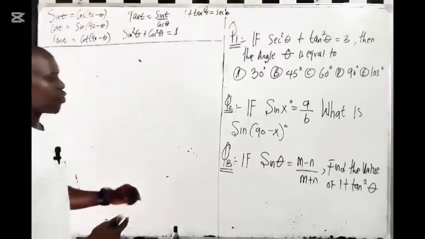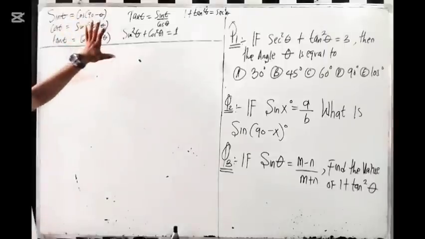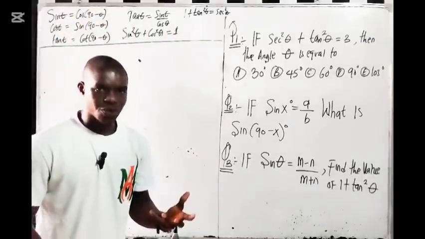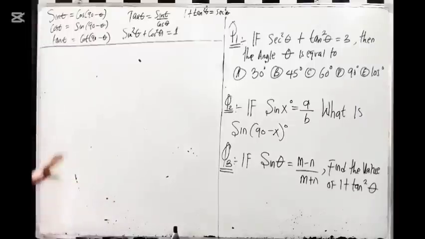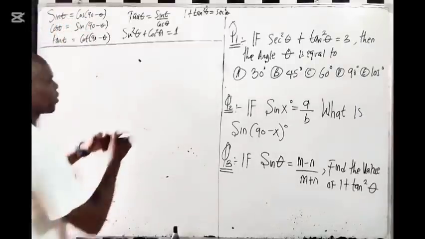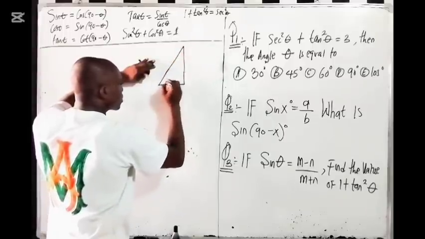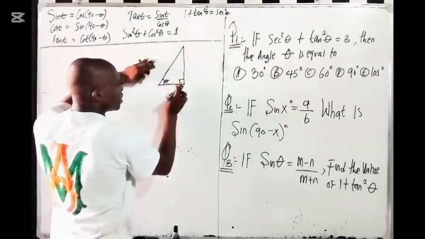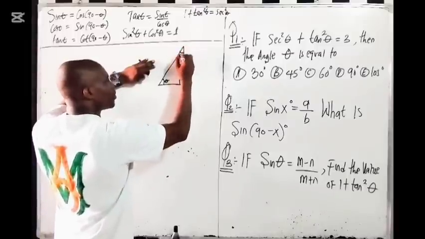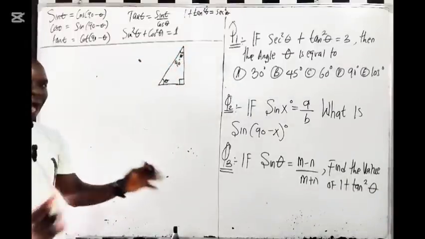To be able to solve this problem here, we are using this one here. I established this one in our last class when I talked about complementary angles. In complementary angles, sine theta is equal to cos(90 minus theta). Just like, let me begin here, an acute angle in short. If here is theta and here is my angle 90, then this angle is going to be 90 minus theta, right? This is what we call trig identities.